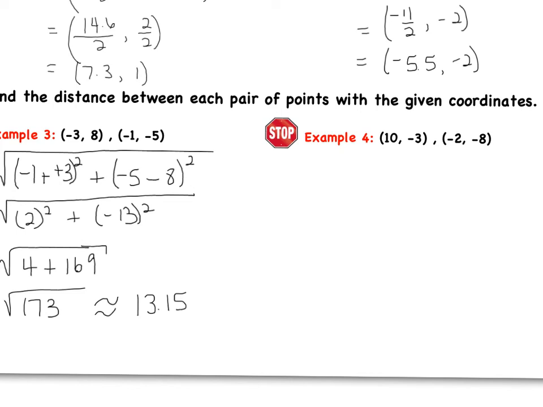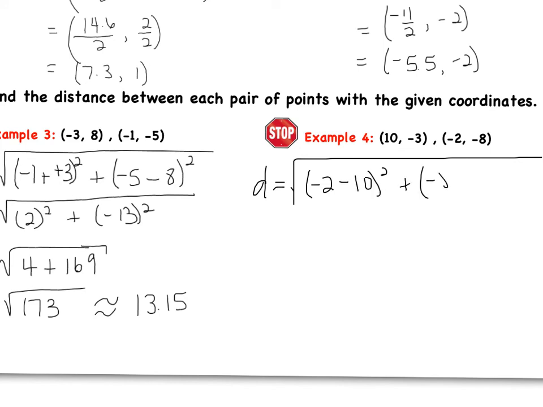Okay, be sure to show your substitution. So show your setup from the beginning: using the distance formula, the square root of x2 minus x1 quantity squared plus y2 minus y1 quantity squared. When you evaluate that, you should get a final answer equal to 13. So hopefully you found that answer. Please show all your work and come to class on Wednesday with these notes complete and ready to find midpoint and distance formulas in class.